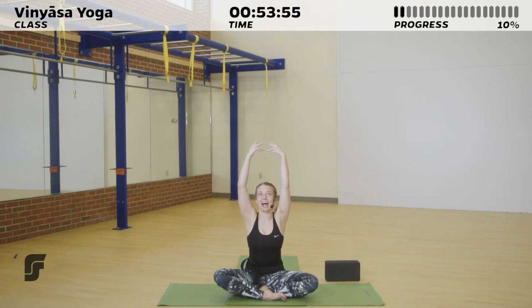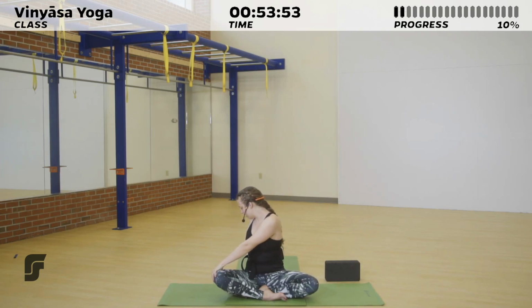Inhale, sweep your arms up overhead, and exhale, twist towards your left side, right palm on top of left knee, and your left hand is behind you. Feel free to look over your shoulder once again for a little extra. And with every exhale, maybe twisting a little deeper. One more breath. And on your inhale, look forward, and exhale, release.